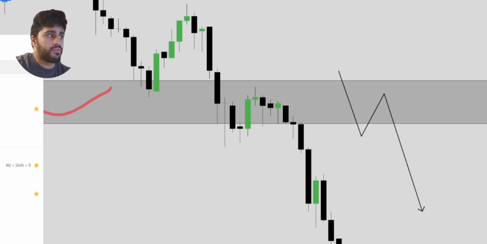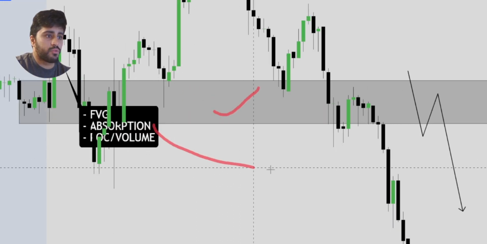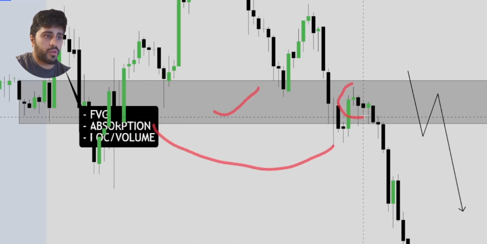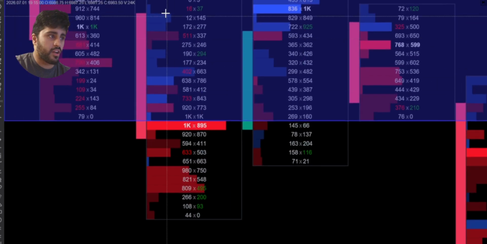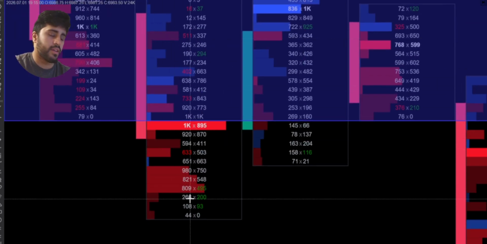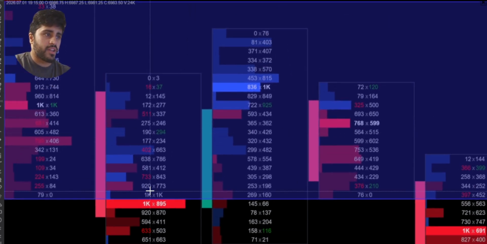So in order to validate our key level, we need an absorption. So we want to see what was going on in this region. Now, in order for us to understand absorption, you have to use the footprint charts. On the footprint charts here, what we can see is a big red candle. So we see a lot of aggressive selling over here, breaking below the zone. Now, when we retest, we actually see the opposite, right? So we're only interested in the order flow inside of our key levels, right?